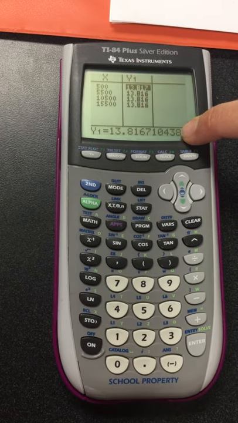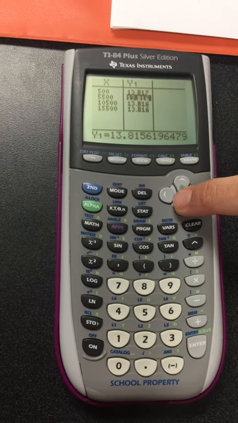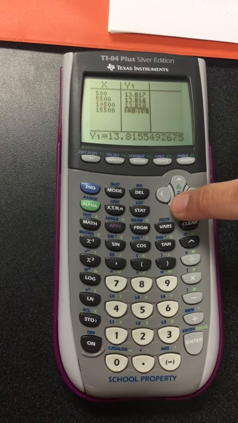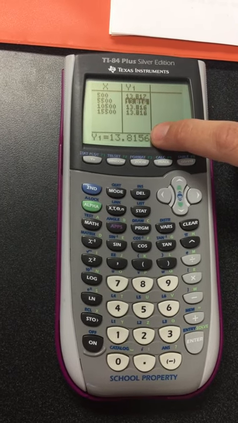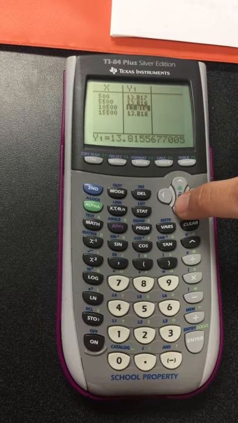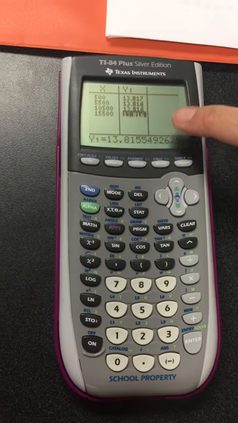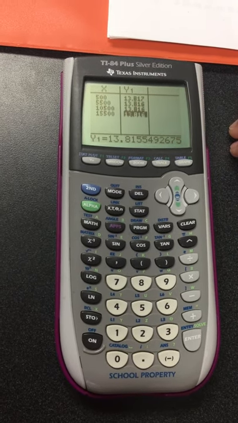So this is 8, 1, 6, 7, 8, 1, 5, 6, 8, 1, 5, 5, 8, 1, 5, 5. So these last three are all 8, 1, 5, and then something after them, right? All three are the same. And so we want three decimal places to match.